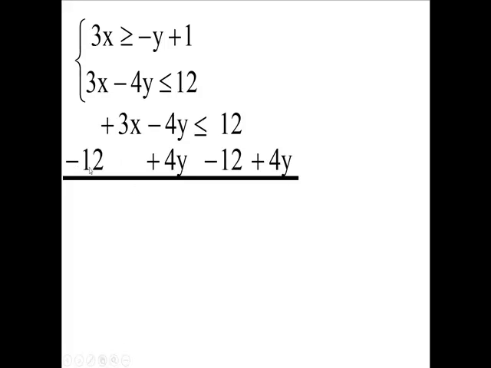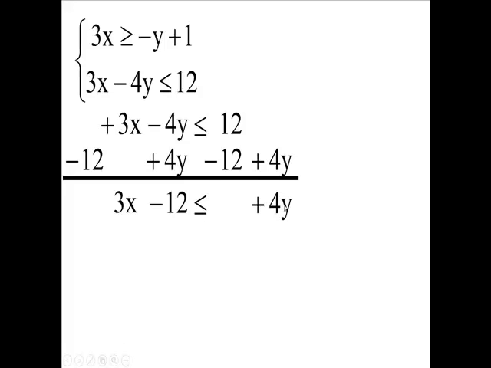Okay? So, bring down the 3x, and I think I'm going to move this over here. Let's see. Yeah, put that right there. Keep this right where it was and bring down the 4y. Don't change the location of this. So this negative 12 can go in front of the 3x or behind the 3x, either one, as long as we don't change this at all. All right?